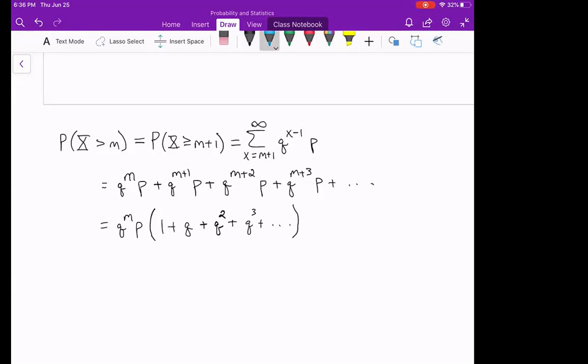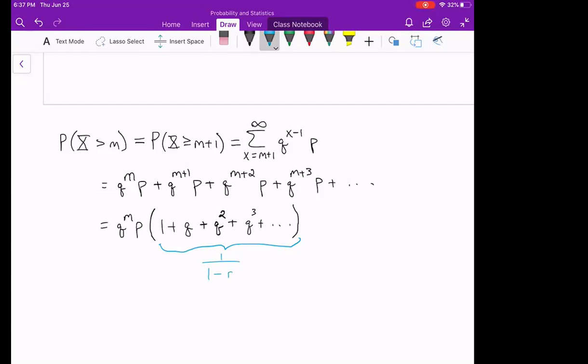Do we know what this infinite sum is equal to? We 1 over 1 minus r. What is r in this case? Isn't it a over 1 minus r? But a is 1. Well, how do you know it's 1? Because a corresponds to the first term, and the first term is 1 in the sequence.